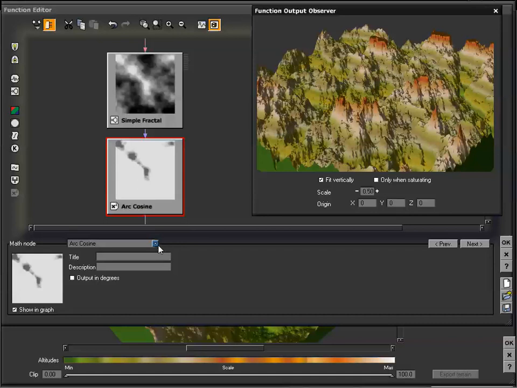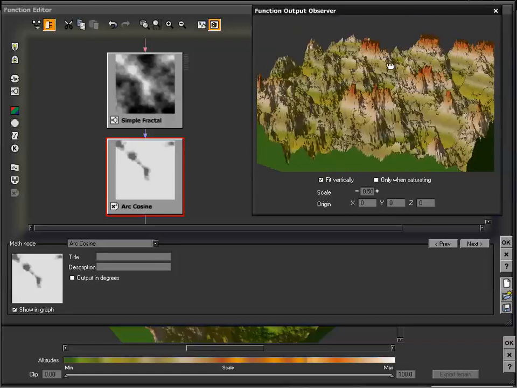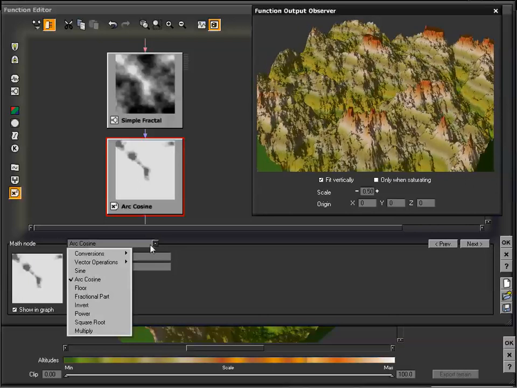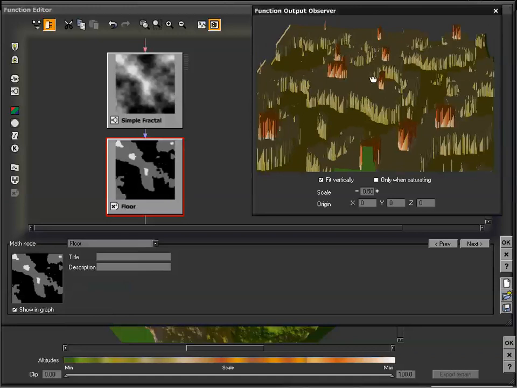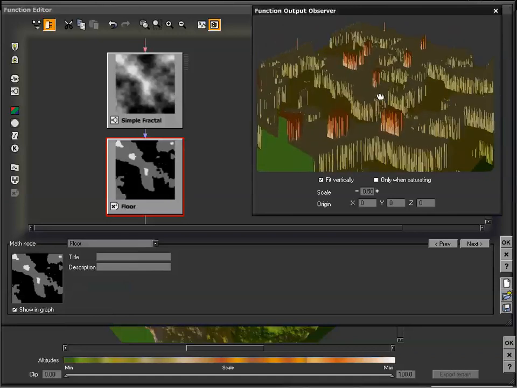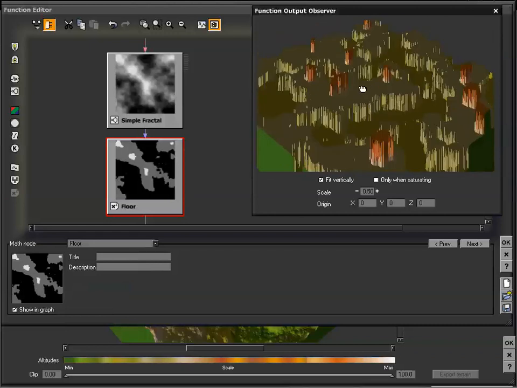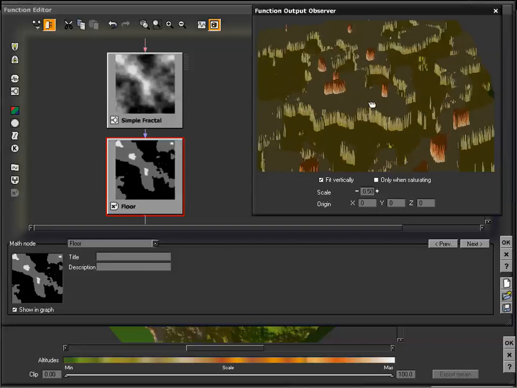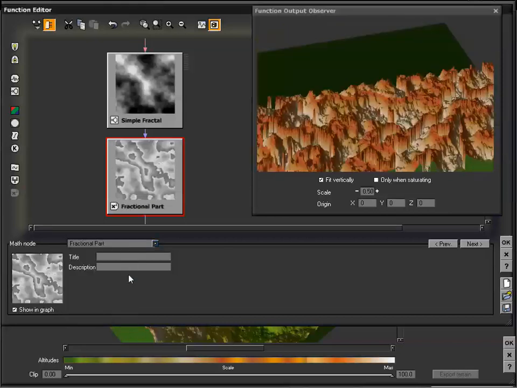So some of these will give us the same sort of effect as a filter, but filters will give us the ability to make further modifications. A math node is fairly straightforward. We can go to floor, and we can see this is very similar to the steps that we had before in the previous chapter when we were working with filters, but we don't have the ability to change this and adjust our different values. So sometimes one will work better than another.